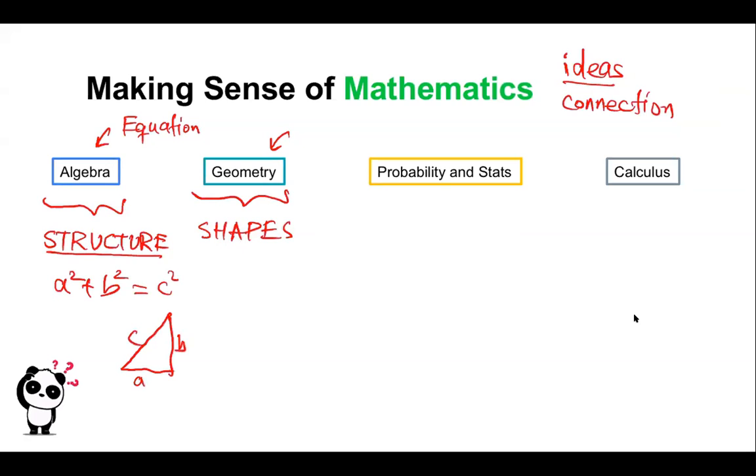So what algebra actually does, or tells us, is find a connection between them. How a, b and c are connected in a triangle. And of course, once you make a connection, then you solve it. Algebra, arithmetic or calculation helps you find the unknown. But the main thing algebra is used for is to find the structure between the variables or the unknowns.